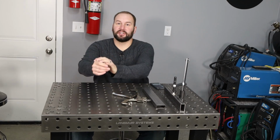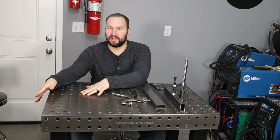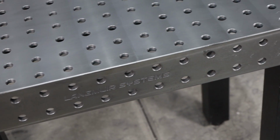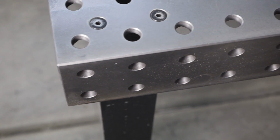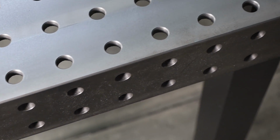So I think from that build you can probably see why I really like this way of building and fabricating things. Hey, so let's take a minute and just talk about the quality of this table. When you look at this thing, it is a really nice piece. The machining lines are all straight. Everything's sitting nice and flat.